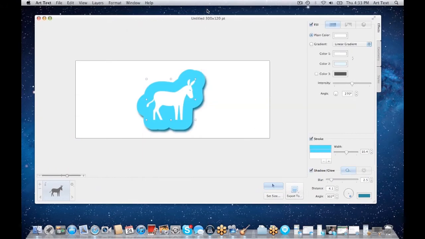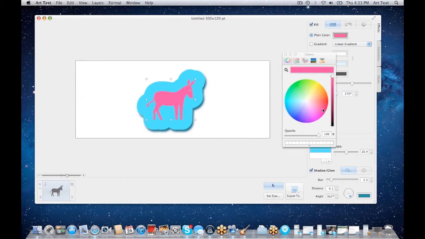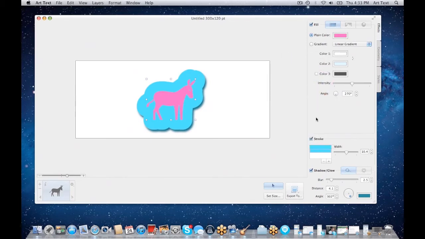So what you're talking about, the style, right? That comes from the fill and the stroke. So right now we have plain color. It's our fill, and we can change that. And so any icon that we change this to will obviously have the same exact fill. And the same goes with the stroke down here.